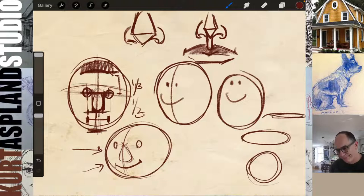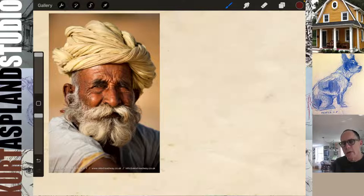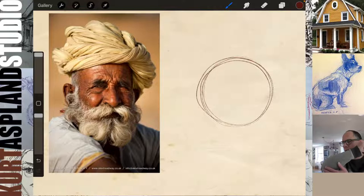All right, excellent. Let's go ahead and erase this. So I'm just going to get rid of this and bring up our gentleman here. So we're looking at this gentleman here, and he's a three-quarter view. All right, so let's work through this together. And let's go through the steps of drawing a portrait, okay? So first thing I want to do is I'm going to draw a sphere. Okay, and I'm drawing from the elbow on this, holding my pencil toward the back, at this point.